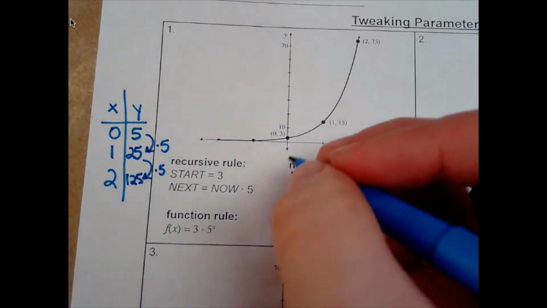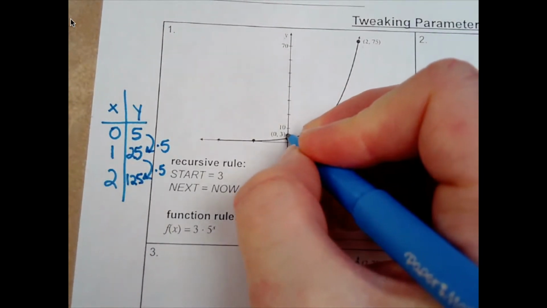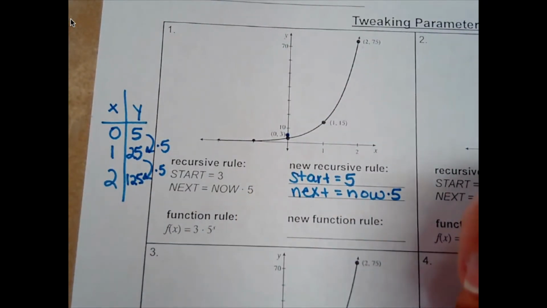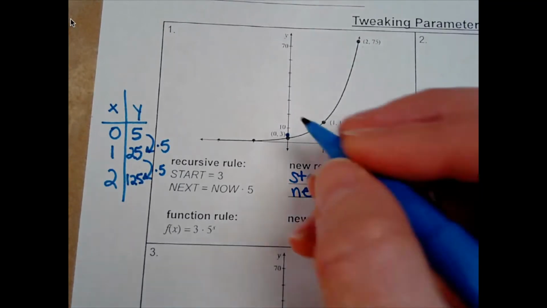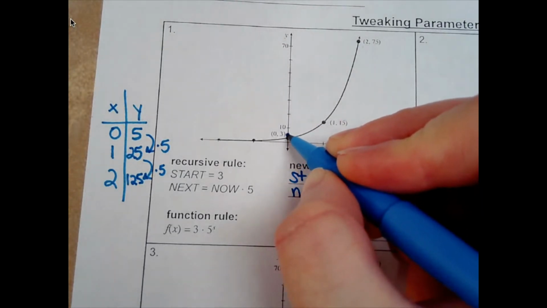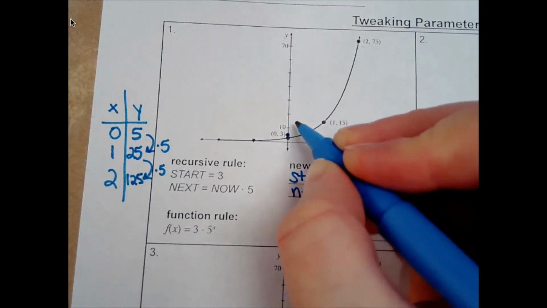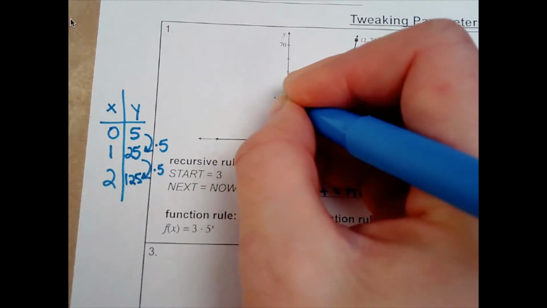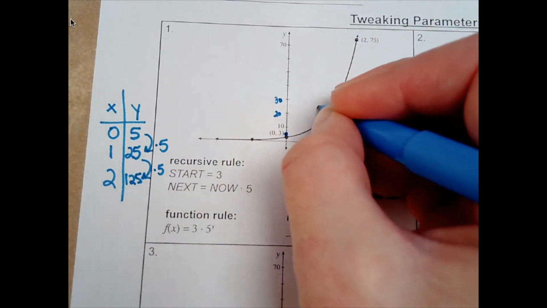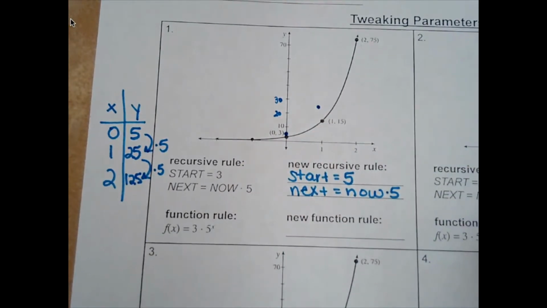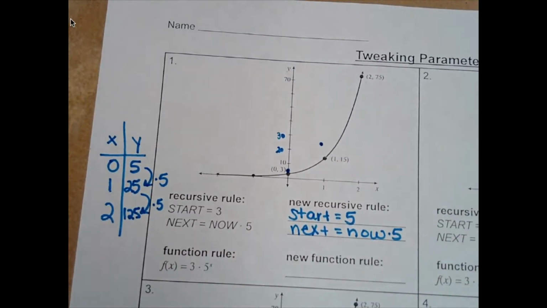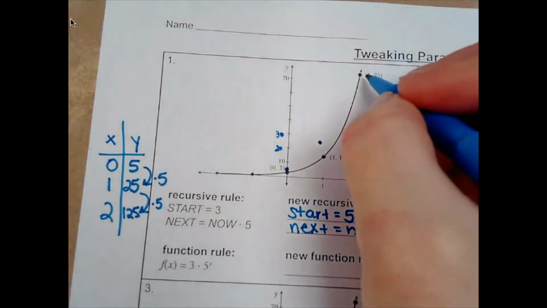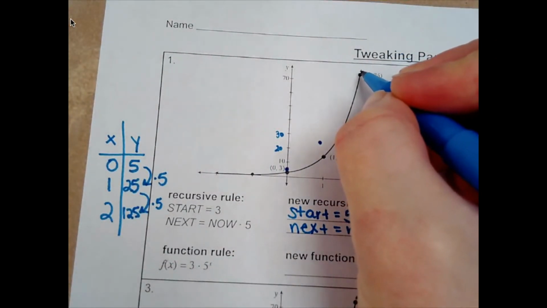So let's graph it. So 0, 5 is just above the other one, halfway between 0 and 10. One is at 25, so there's 10. This is 20, and this is 30. So 25 would be halfway between. And then 2 is 125. You can't even fit it on here. But I want to see where it's going to be. So here's 75. So it's going to be all the way up to 125.